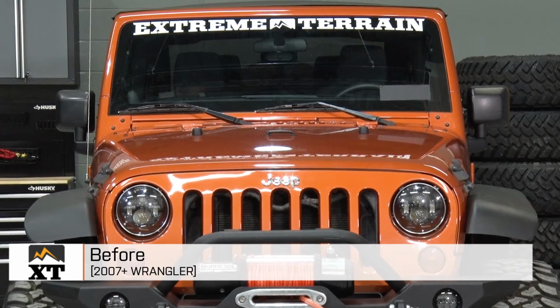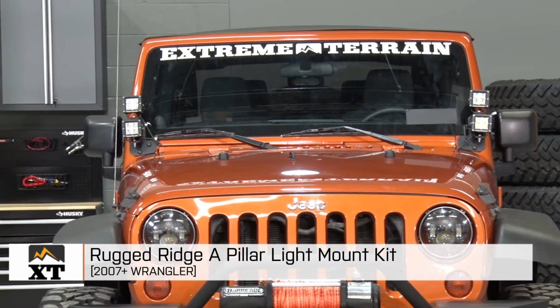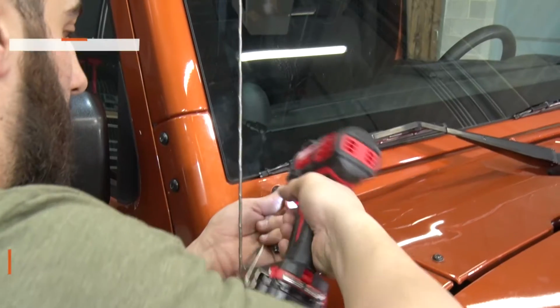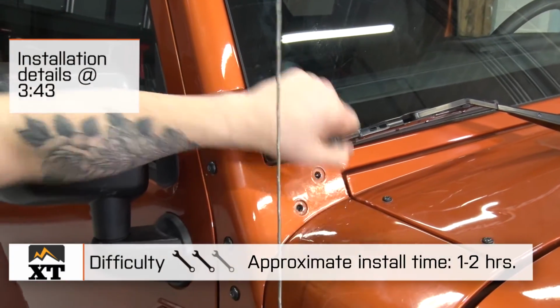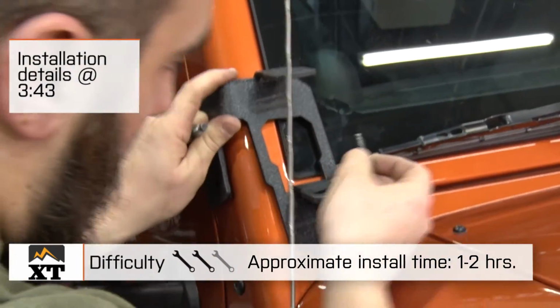I'm Ryan from ExtremeTerrain.com, and this is my review and installation of the Rugged Ridge A-pillar light mount kit fitting all 2007 and up JKs. Today we're going to talk through the installation of this kit, which I am going to give a 2 out of 3 wrenches because you do have to do some wiring to get this installed.